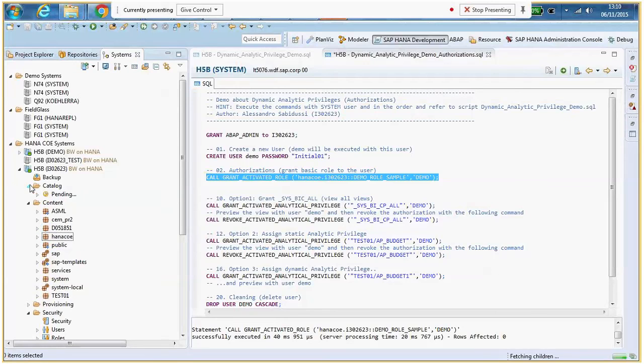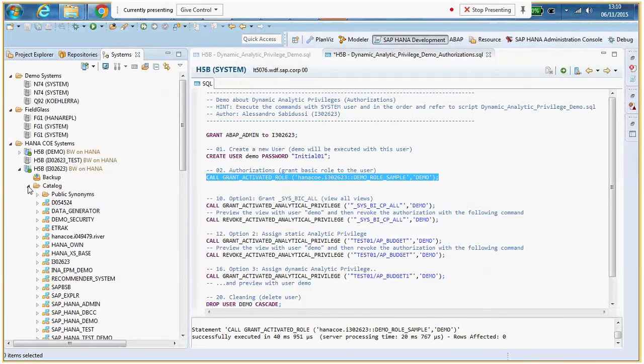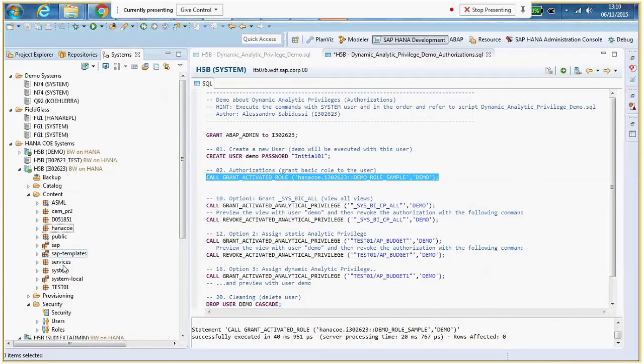So it's not the list of tables and views, but it's just the list of design time objects. So in this kind of repository, in this folder, I can find only design time objects. So the definition of a particular view, the definition of a particular role, what we have seen before, the repository roles, the definition of a table, but not the table itself.